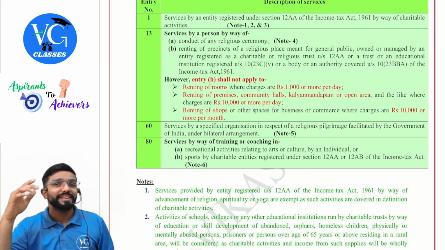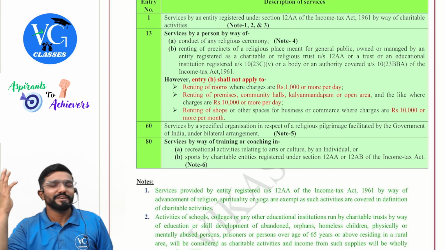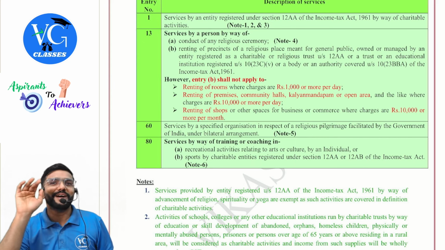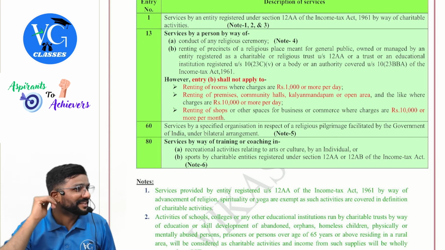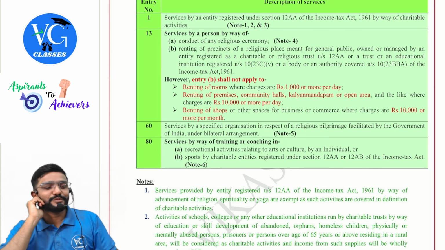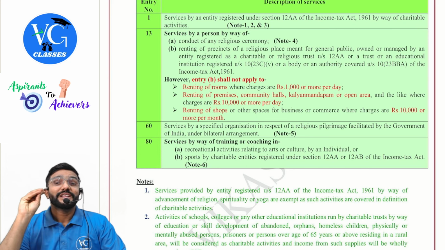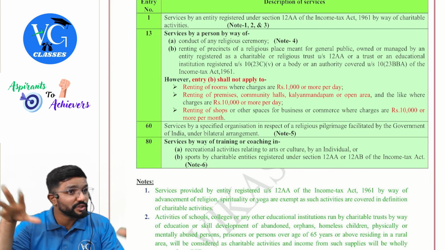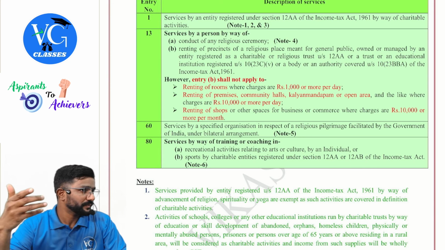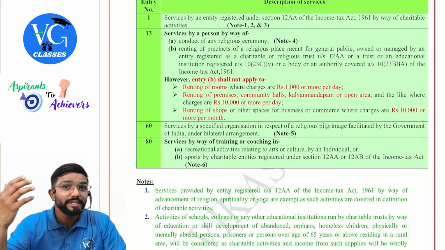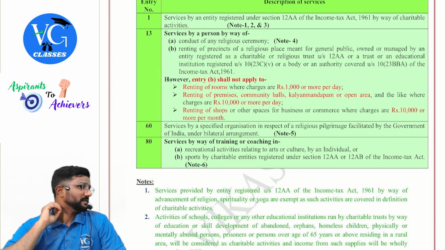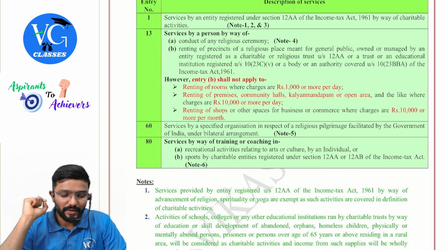Then you would have seen, at least when you were a child, when you go to the famous temples, there are a lot of shops there. Amma, appa, you would have asked, get me this and that. Now, a lot of items would be available there. So that is normally owned by whom? The shops are owned by the trust. Now they would have let it out. So whatever rental income they are earning, is it exempt? Yes, up to a certain level, guys.